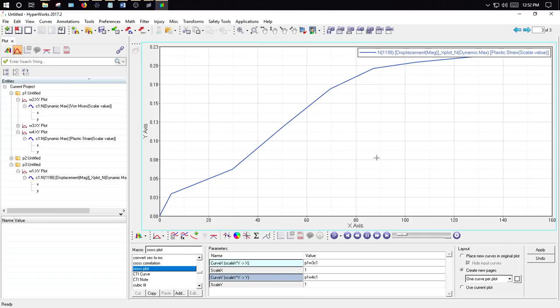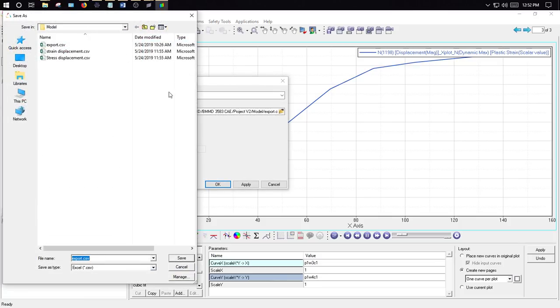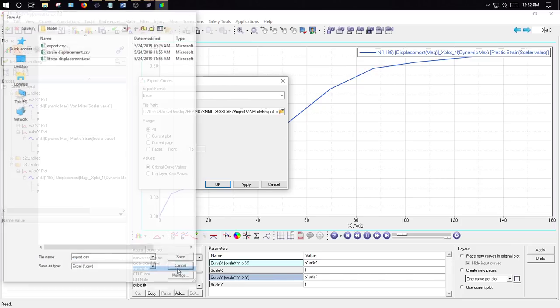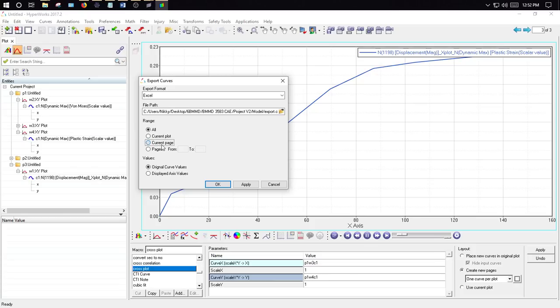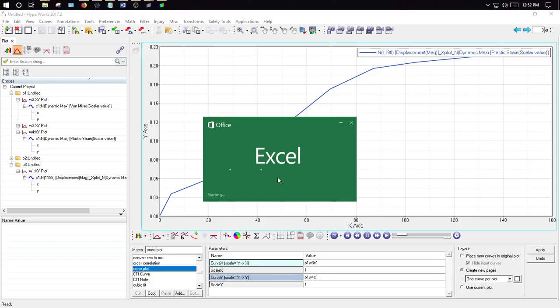So you will have something that looks like this, and then we can go back to export curve and save it wherever you want with the name strain displacement graph or whatever you want, and click save. Make sure you change it to current page and then click OK. Then you will have another graph named strain displacement.